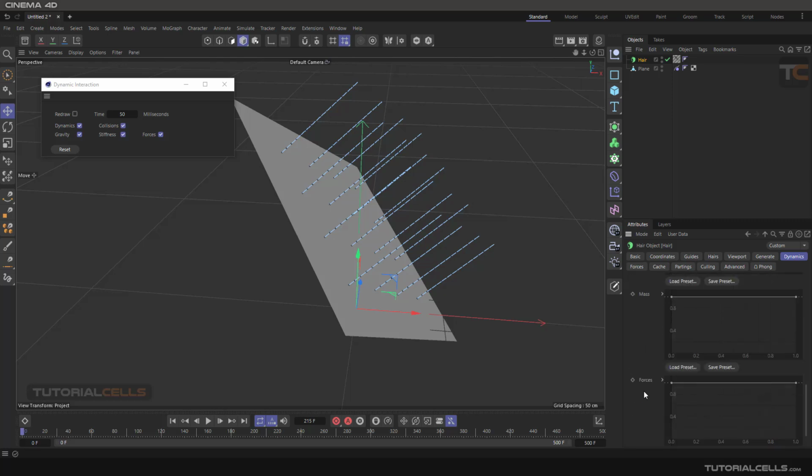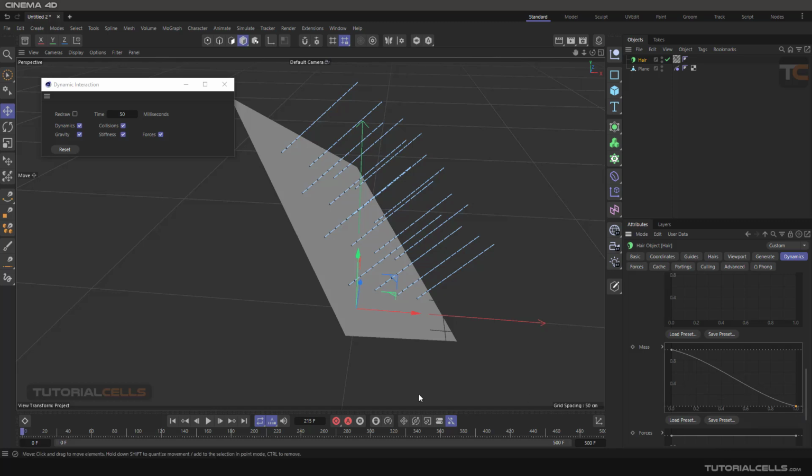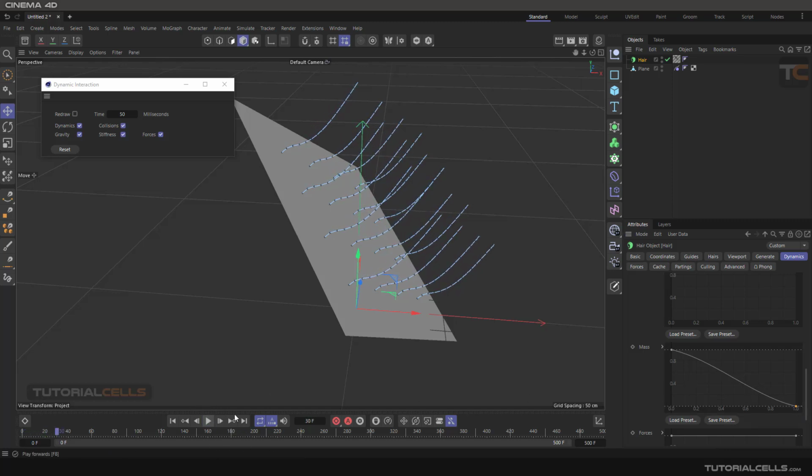And mass, you can control mass again. For example, if I make it like this, you can see the mass at the tips is 0 and they are not affecting and not calculating in the dynamic, and they hold in this position.